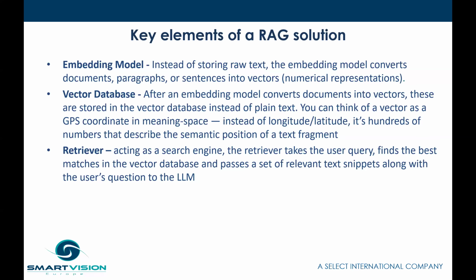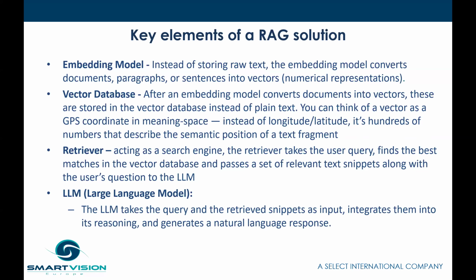This is what we read about a lot when we're seeing stuff in the media about AI systems like ChatGPT. The role of the large language model is really to take these snippets along with the query and integrate them into its own reasoning to generate a natural language response. So it's the thing which takes the data that the retriever has managed to grab from the vector database and then assembles it back into a way that makes sense to us. It actually authors it and creates a series of bullet points or sentences, and it appears as if somebody has just spoken to you, has written it in real time in front of you.